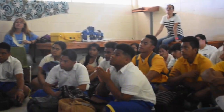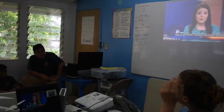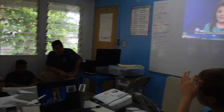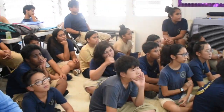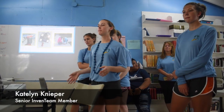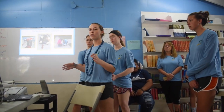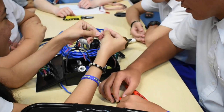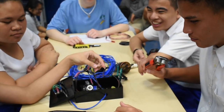Our first step in the process of sharing our knowledge with the students was helping them better understand the importance of ROVs. So what we did is we built a control system and helped them build a propulsion system. Not only that, we also built a frame and then put all the components together to make their very own ROV. In order to make the students better understand an ROV, we worked side by side with them through the process of building one.